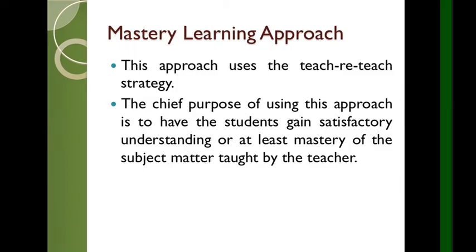If half of the students did not get the PLS, the teacher should reteach the lesson. Those who got the desired PLS should be given enrichment activity. Those who did not will be retaught. On the other hand, if only a few learners did not get the desired PLS, tutorial activity should be done.